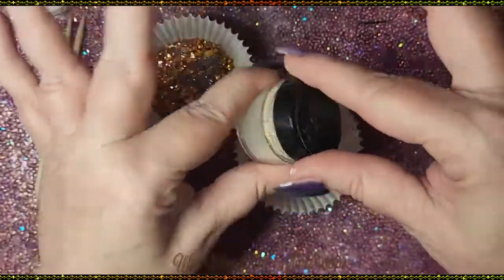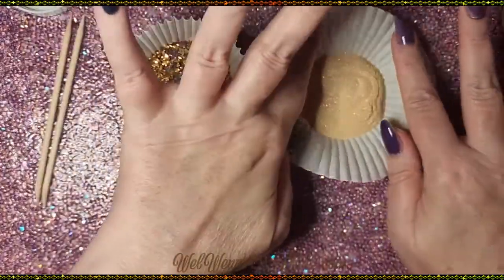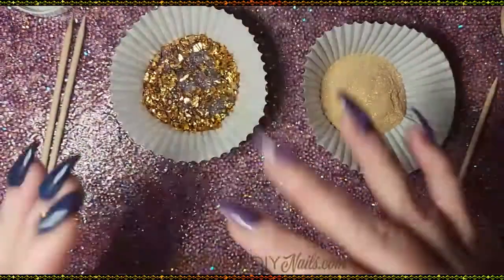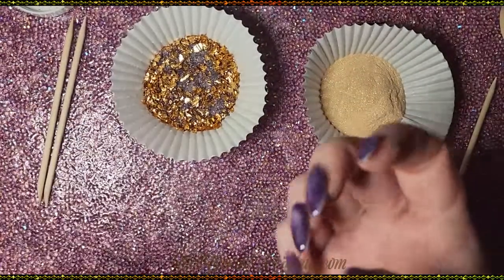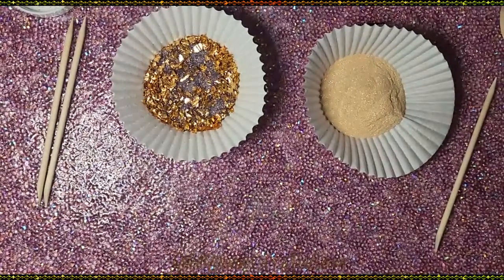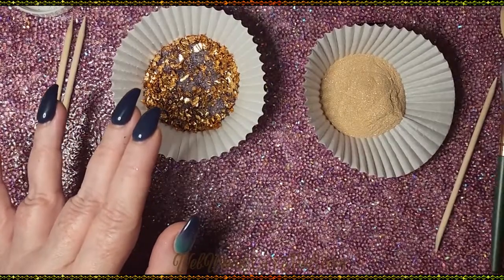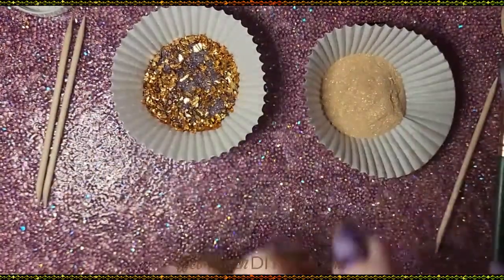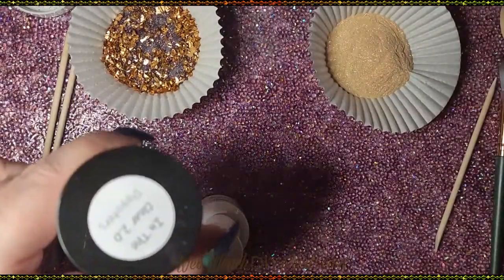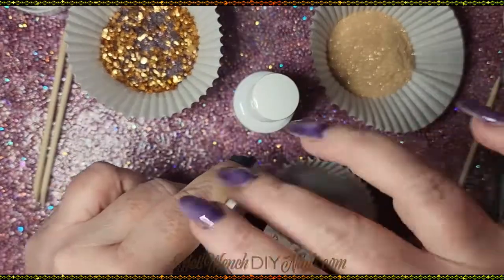I always stir my powders before application. Making them fluffy helps get thinner layers and better coverage. Now, this is a thermal, but my builder gel I was showing you there is kind of thin. So I wanted to build up strength because my nails have gotten really long thanks to all of this, and I want to build up a little strength in an apex so that they stay long.